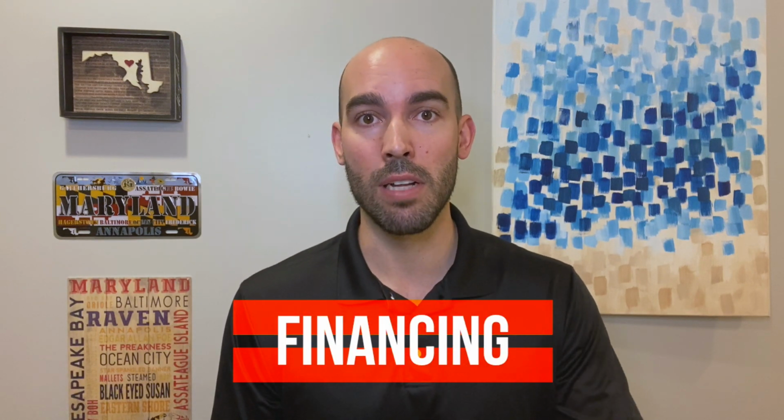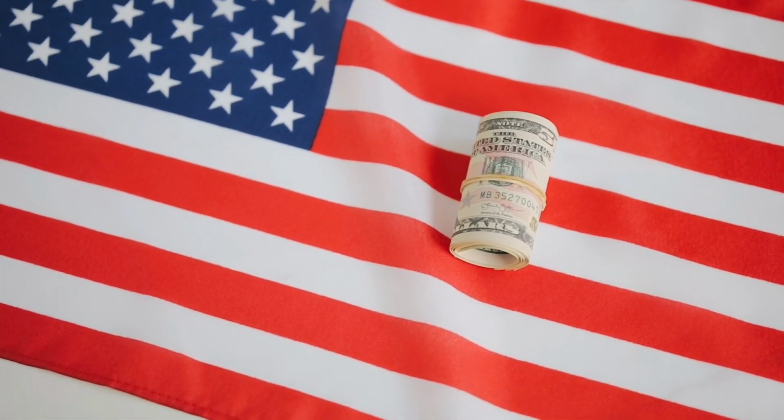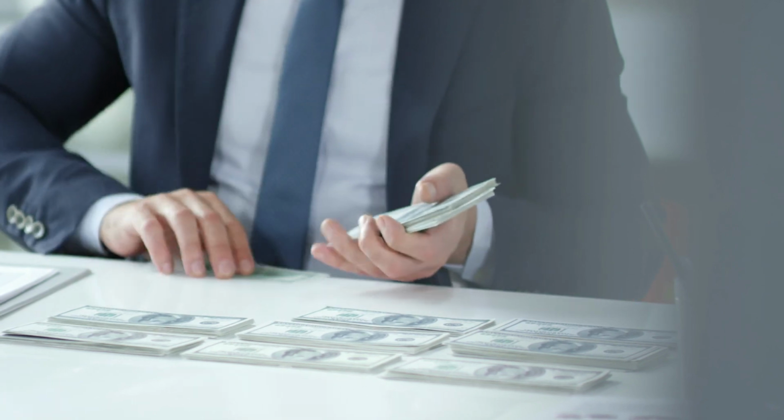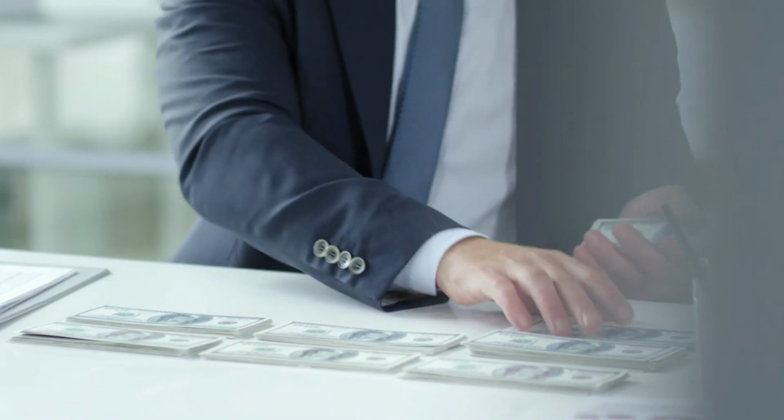Very few buyers out there are purchasing with cash, which means that almost every potential buyer for your home is going to be using financing, which also means that they are going to be mandated to have an appraisal on the home. And the bank will only lend the buyer as much as the home appraises for. So to avoid any hiccups or potential issues in the middle of your contract, we want to keep in mind exactly what that home is going to appraise for, and jump into the mind of appraisers and the similar homes they're going to be looking at, to make sure that there are no issues down the road.